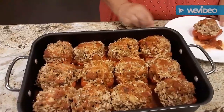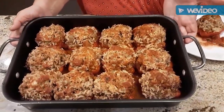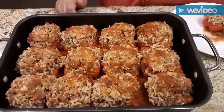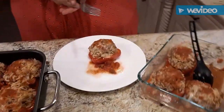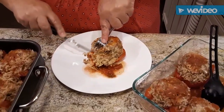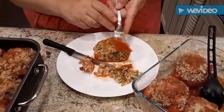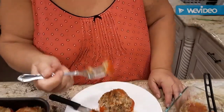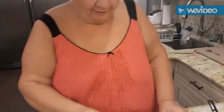Okay, we're back, MaryAnn. This is the finished product. I took the cover off, and I have the second ones here. We're going to try this. Looks good. I told you the rice would cook, and now we're going to cut into this. That top piece fell off because of the cheese. I will try a piece. Oh my God, really good. I can't wait, so let's hurry up with this video.